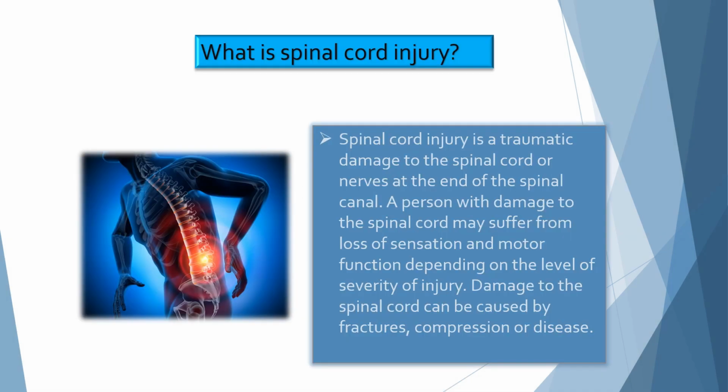What is spinal cord injury? Spinal cord injury is a traumatic damage to the spinal cord or nerves at the end of the spinal canal. A person with damage to the spinal cord may suffer from loss of sensation and motor function depending on the level of severity of injury. Damage to the spinal cord can be caused by fractures, compression, or disease.